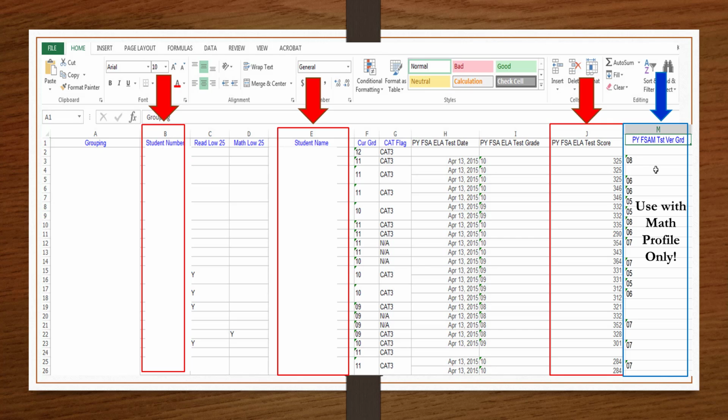You'll be copying and pasting the data from those 3 columns into the Learning Gains Estimate spreadsheet based on the grade level and content area. Note, if you're working with the Math Profile sheet, you will need to consider an additional column titled PY FSA Math Test Version Grade to make sure that you're capturing the correct students participating in the AMP program. That column is seen bracketed in blue.